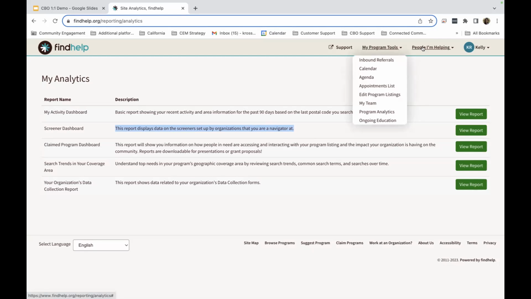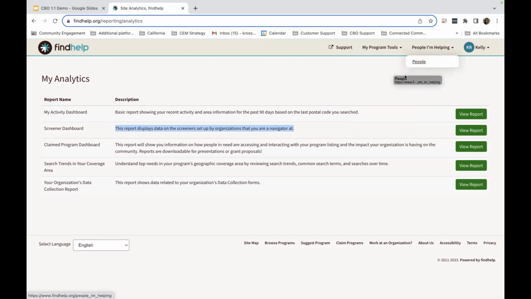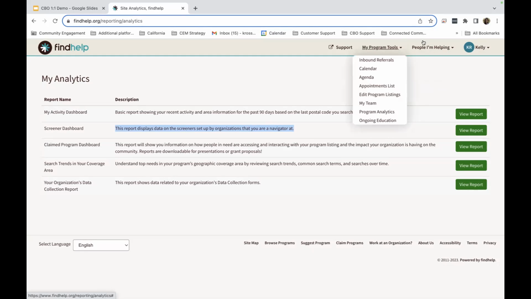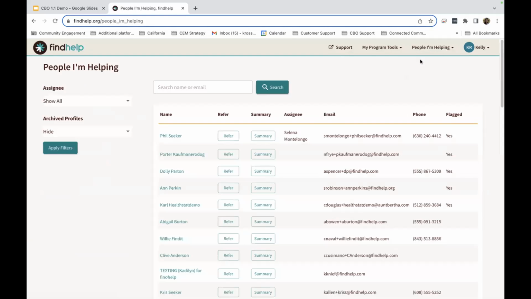I wanted to also point out this people I'm helping option once you have an account that'll show essentially all the people that you're helping, much like the inbound referral dashboard does. But this will show people that you're helping that either came in because they were referred to a program of yours, or you were just searching on behalf of that person and sent a referral on behalf of them.